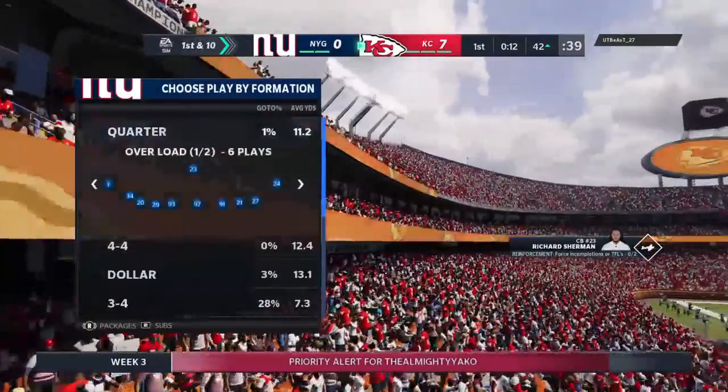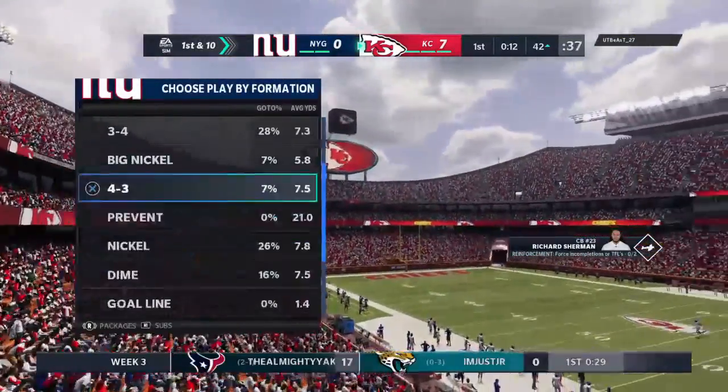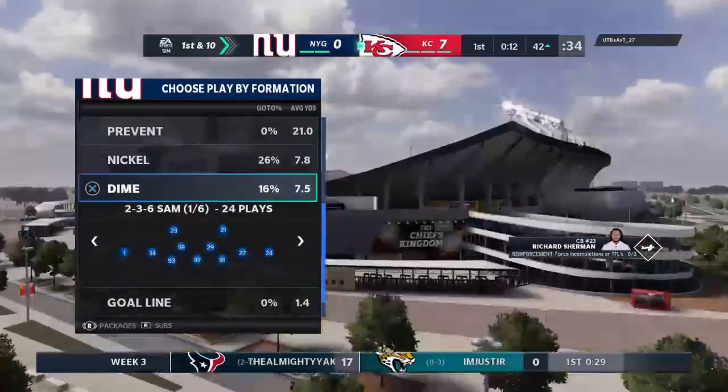39-yard punt, 6 yards on the return. And the Chiefs will have excellent field position here as they take over at the 2-yard line.